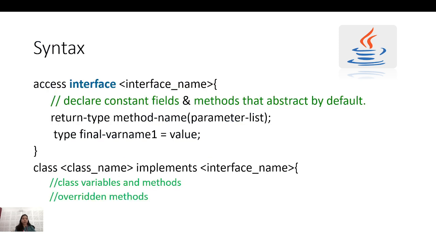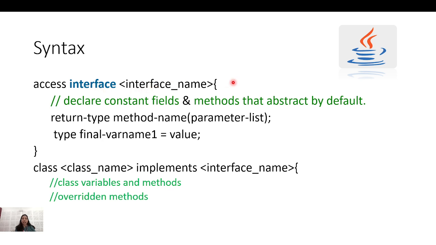Now one by one we will see what is the syntax of the interface, how I'm going to write an interface. First we are having the access modifier, after that the interface keyword, then the interface name. Like we declare the class, with access modifier, then class keyword, and then the class name, the same for the interface: access modifier, interface keyword, interface name.